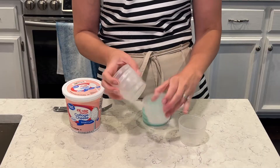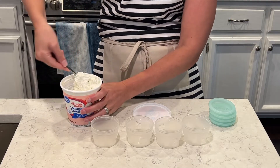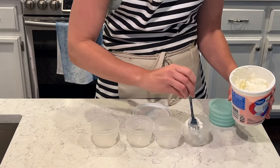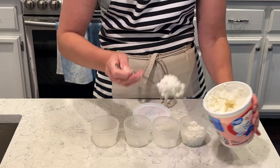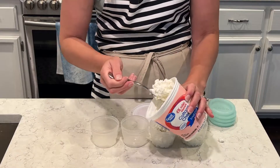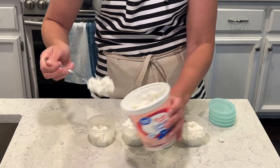For snack, I'm going to have some cottage cheese. Cottage cheese is my favorite — it's high in protein and it is just super good. It is a little higher in calories, so I have to make sure I don't overeat. I'm going to do about half a cup, which is 100 calories. This will be my 100 calorie snack — I like to have my cottage cheese mid-morning and save my other snack for mid-afternoon.